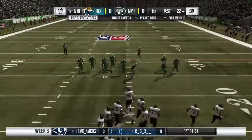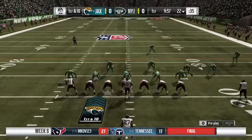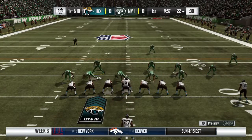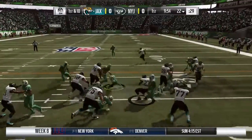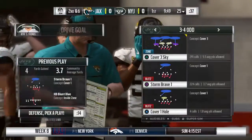Meanwhile, for the visiting Jaguars, they come in feeling good after back-to-back victories. And they looked awfully good last week and came away with a 2-touchdown victory. They did have a few reasons for concern defensively, but all in all, they'll take a repeat here if they can get it. Nifty move there on the run, but ultimately brought down at the 25. Avery Williamson there to make the stop.